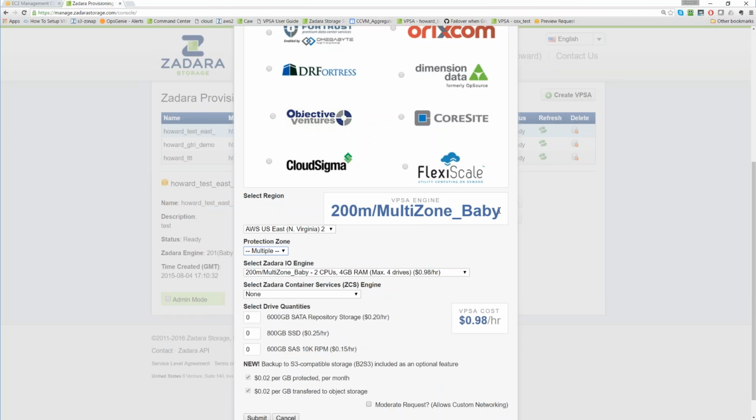If you want to do a multi-zone, you would select multi-zone protection zone. Then you can select a different engine if you like. And then what happens is when you write to your volume, the data is going to be sent across to both data centers.